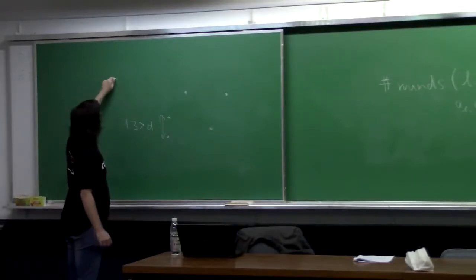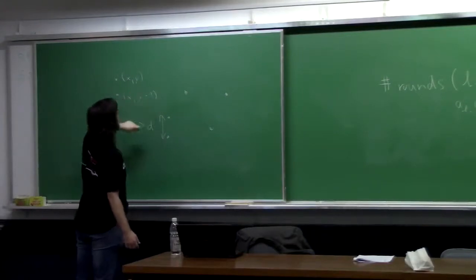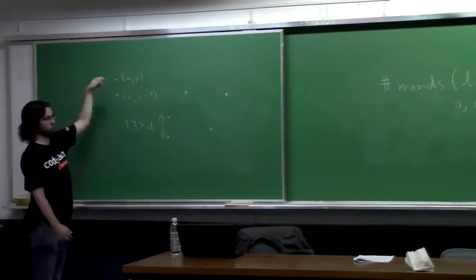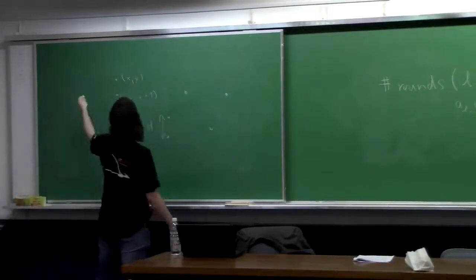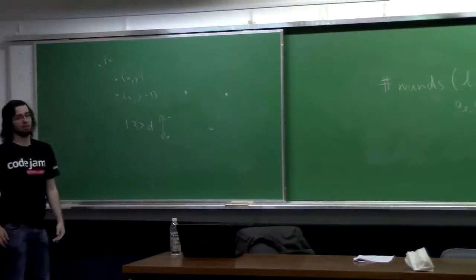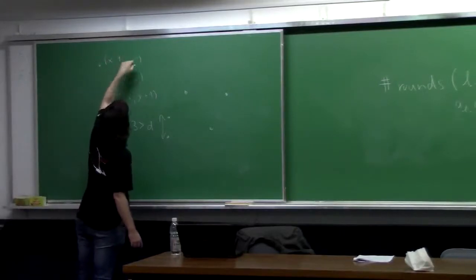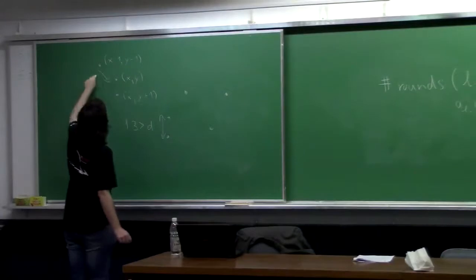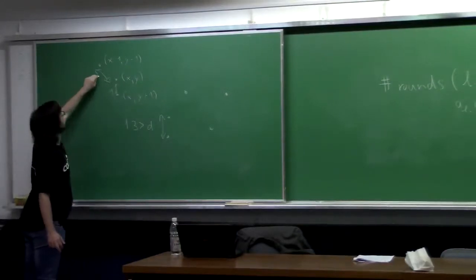then if we have 2 points with positions x, y, and for example x, y plus 1, then these two will have distance 1, which is smaller than 1.3. But if we have 2 points such that they differ by at least 1 in each coordinate, so for example x minus 1, y minus 1, then the distance between these 2 points is the square root.